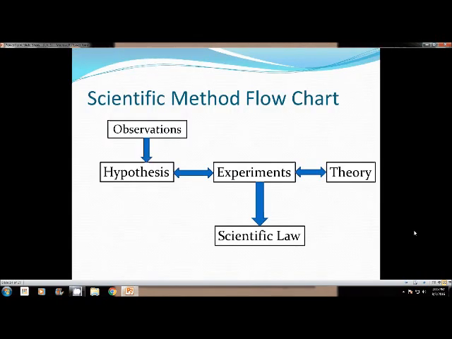This flow chart helps you to see how that happens. You have your observations. After you make observations, then you form a hypothesis. Then after you form a hypothesis, you have to do experiments. You could do an experiment and come up with a new hypothesis and then do another experiment. Or after so many experiments, you can come up with a theory to explain what you have seen. After you do experiments, sometimes you can come up with a scientific law. It covers a broad range of observations and experiments, not just a few. Hopefully the scientific method flow chart helps you. I do have another video to show you that will help explain this a little bit better.